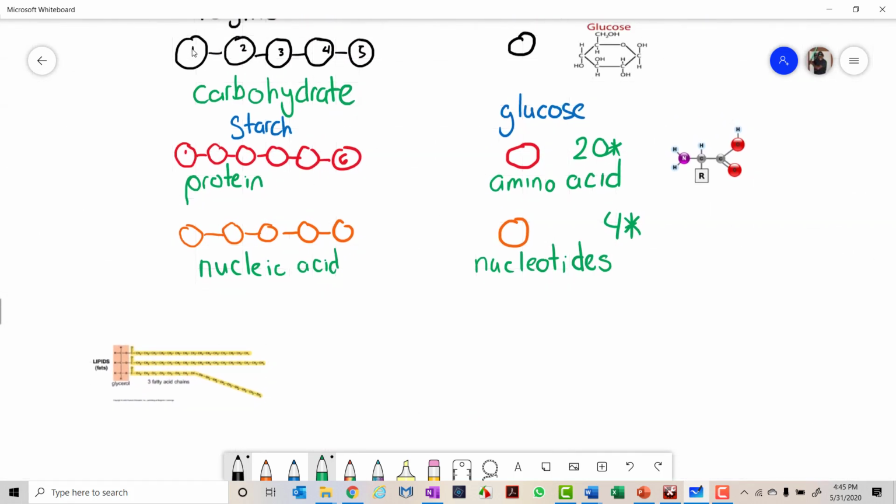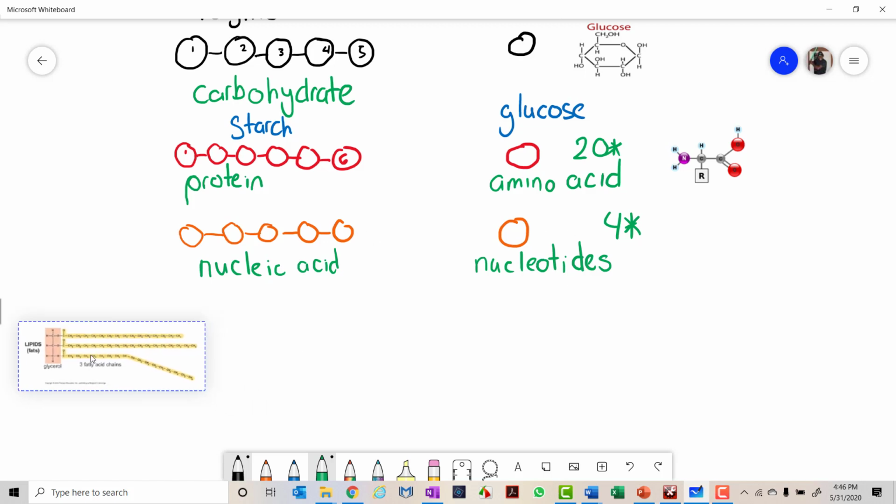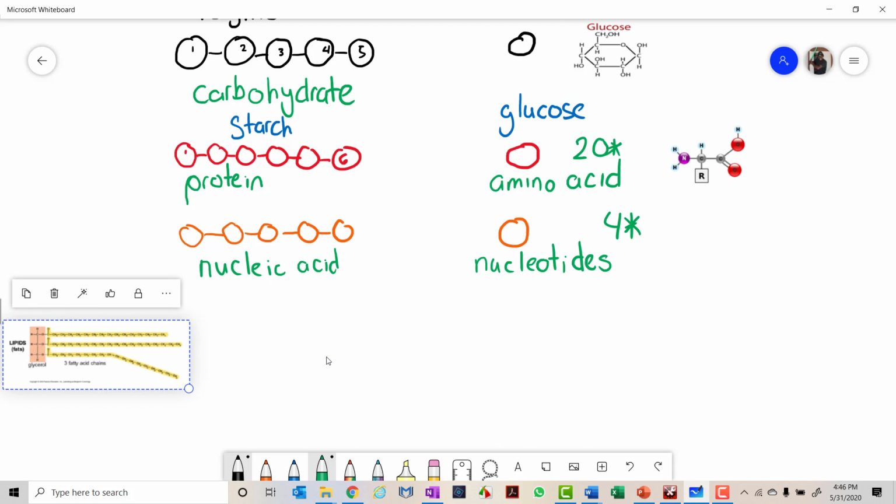These other ones here were very specifically a polymer, and glucose is the monomer. Protein, a polymer, and amino acid is the monomer. Nucleic acid, polymer, and a nucleotide is the monomer, the subunit. Fatty acids, lipids. There are many different types of lipids, but I'm going to focus on the one that has a lot of nutritional value, and they're known as triglycerides.